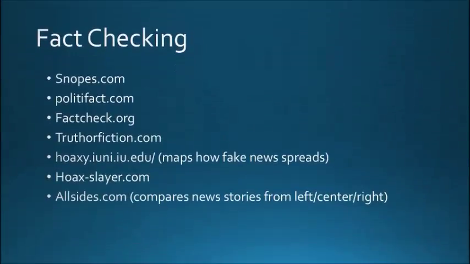So now we have a list of websites you can use for fact-checking. There's Snopes, PolitiFact, factcheck.org, Truth or Fiction.com, Hoaxy, Hoax-Slayer, and AllSides. And we'll go back to our Chrome window and show you these. If you want, you can go ahead and screenshot this. If you don't, it's okay. We will also make a downloadable PDF file for you to download and keep for your own records.